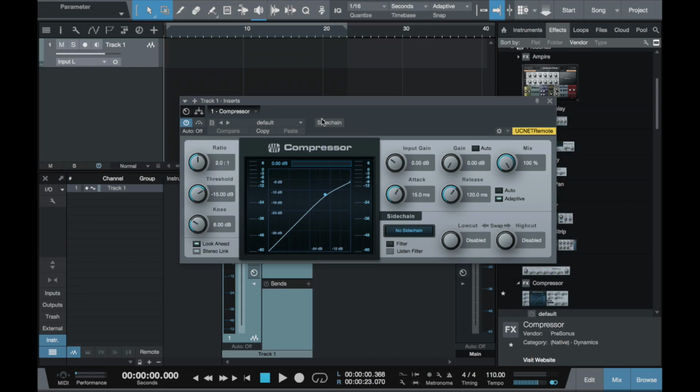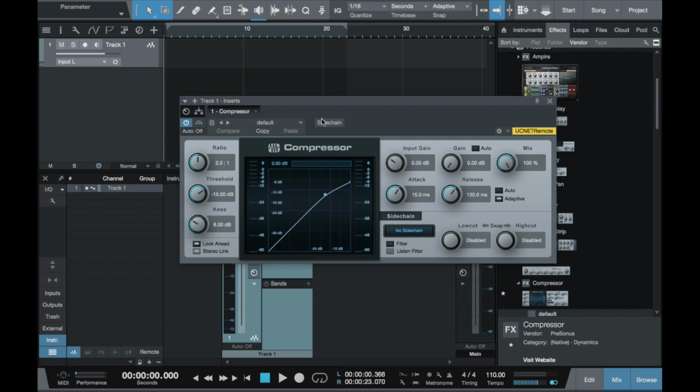Here I have a track all ready to go, and I've already grabbed a compressor because I know I'm going to be using it later. But first, let me explain what a compressor does. When you hear Beyoncé singing on a track, there's times where she's singing very softly, and then there are times where she gets really loud and powerful with her voice. But if you really pay attention, while her volume may seem like it's increasing, it's really not increasing by as much as you think. And that's because the compressor is keeping her levels in check. And that's what compressors do. They give you a more consistent level throughout your entire recording.